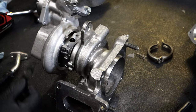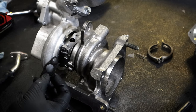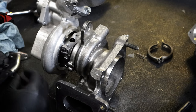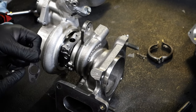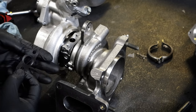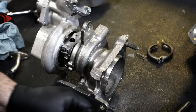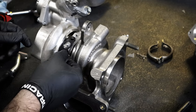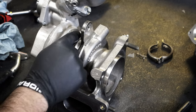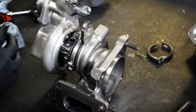All right, so we're gonna replace this little gasket, and you can see this is the original. This is the factory one. And so these little metal gaskets, they deform once you install them, and then they'll become flat and it'll seal. So it doesn't really matter which way it goes on because it's gonna work the same, but I'm gonna put it back on the same way that it was originally installed in there, which is that way.